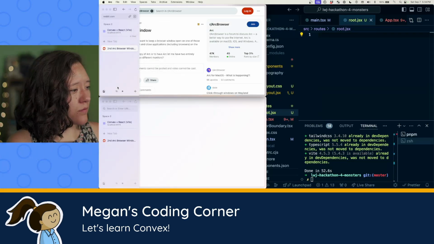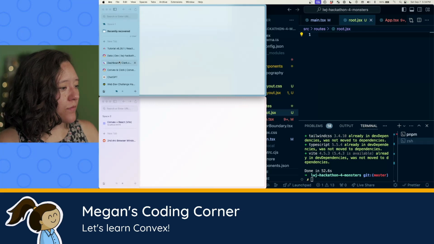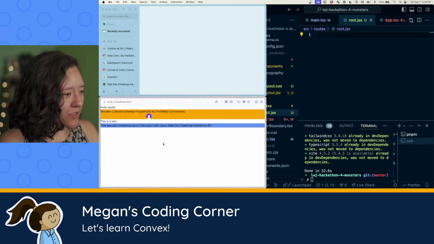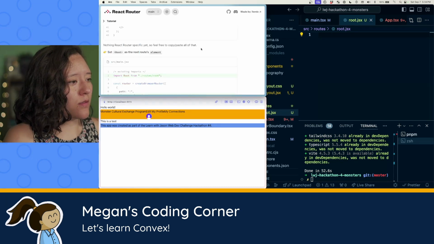No. This? Okay, what were we trying to do? We were trying to just have this open while we're doing other stuff. Hello world. Okay, cool. So this is my route, I guess. And then where did React Router go?